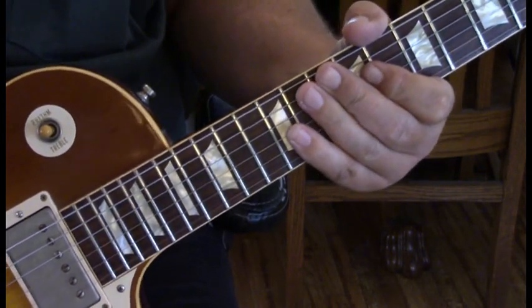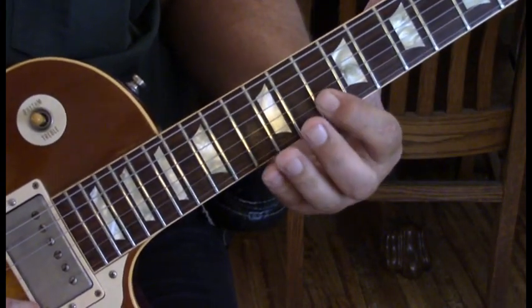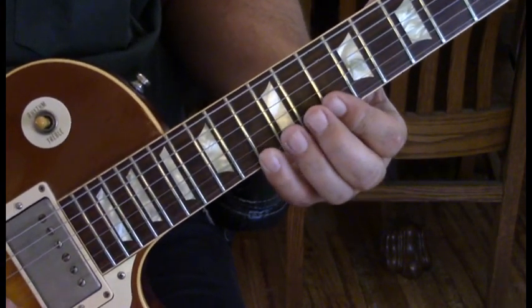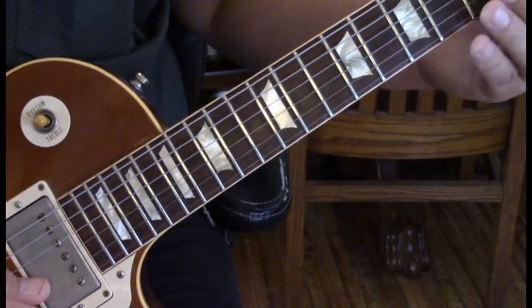So let's take it from that whole 2nd measure. I'm going to go from the 10 sliding up on the 2nd string, 8 of the 10 to 13s, and so forth. 1, 2, 3, 4.